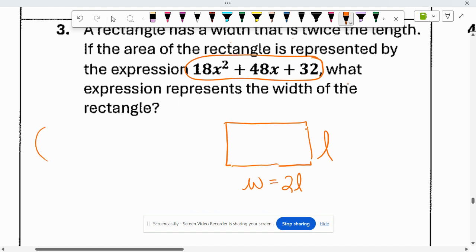Well, we're going to have to write this as a product of two what? What am I putting up there? What do we do with a trinomial? What have we been doing with trinomials? If this is a quadratic trinomial, what are we going to have to do to solve this? Yeah, we're going to have to factor it.